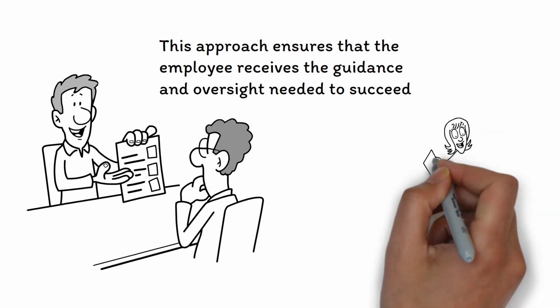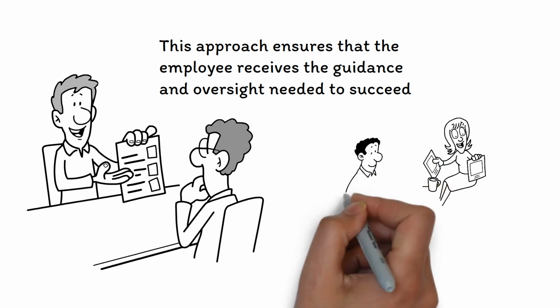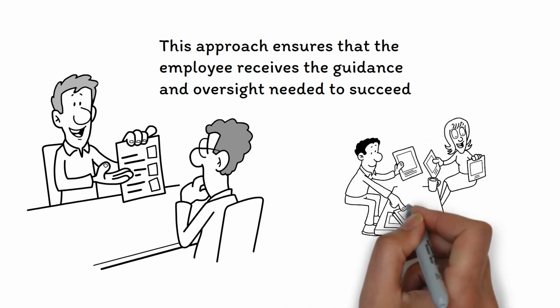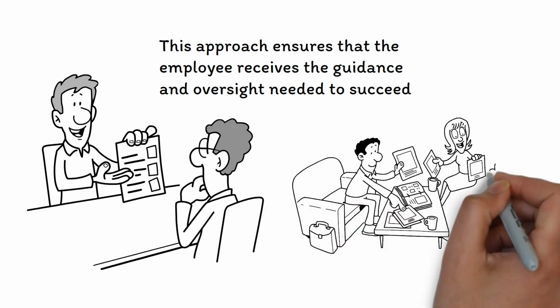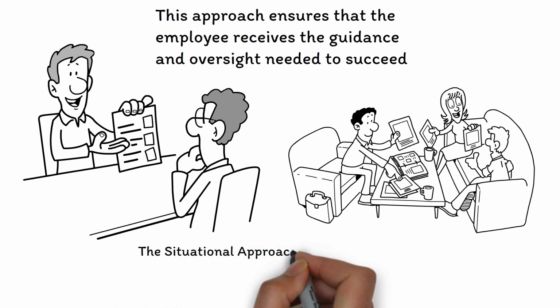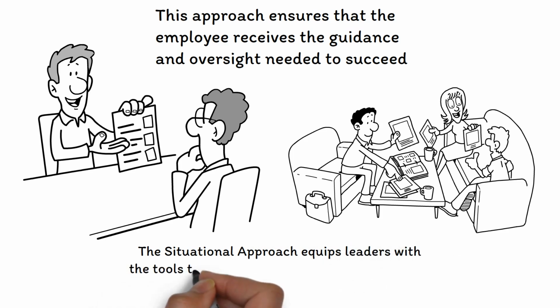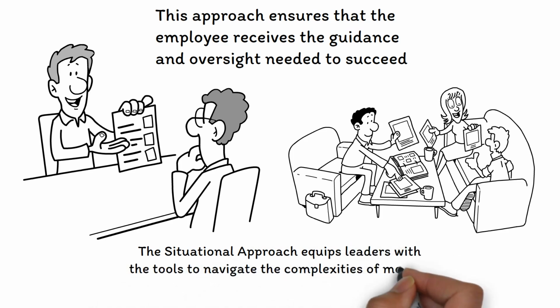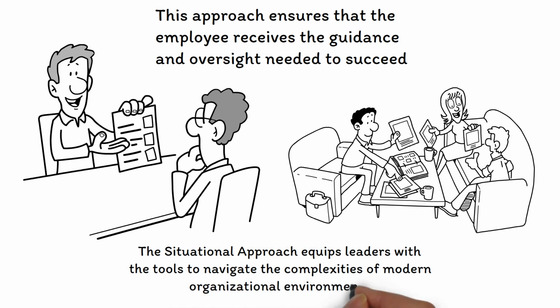The situational approach to leadership offers a flexible and adaptive framework that emphasizes the importance of tailoring leadership styles to the needs of the followers and the demands of the situation. While it presents a practical methodology for leadership, especially in training contexts, it is also subject to criticisms regarding its scope and depth. Nonetheless, by fostering an understanding of how to effectively adjust leadership behavior, the situational approach equips leaders with the tools to navigate the complexities of modern organizational environments.